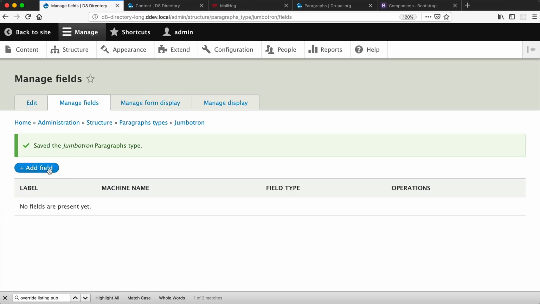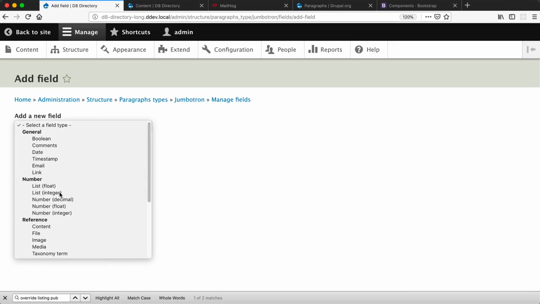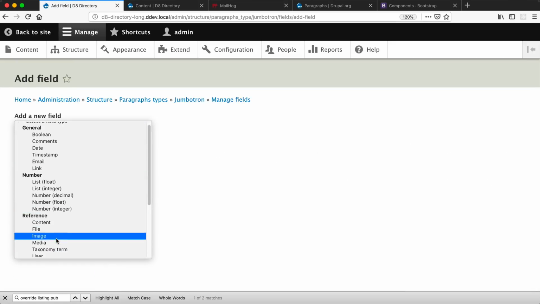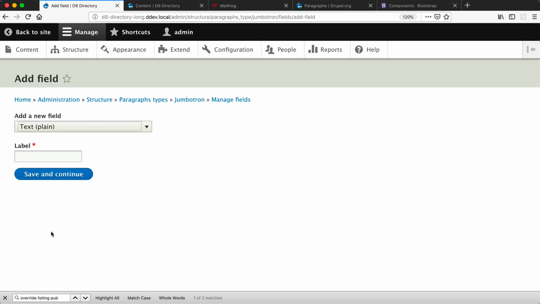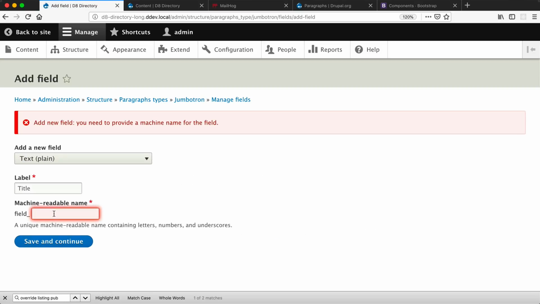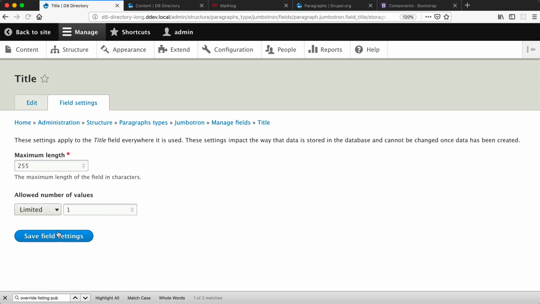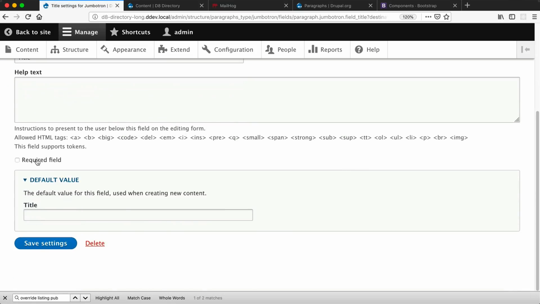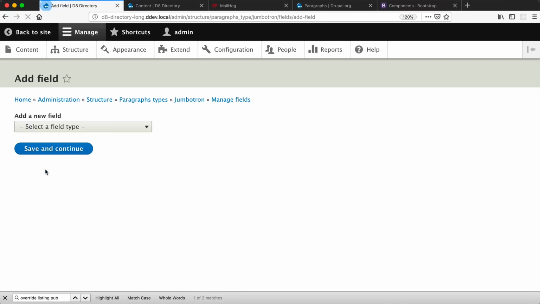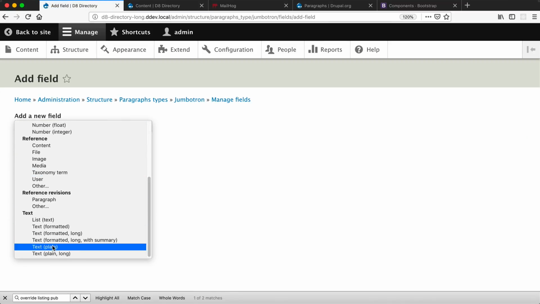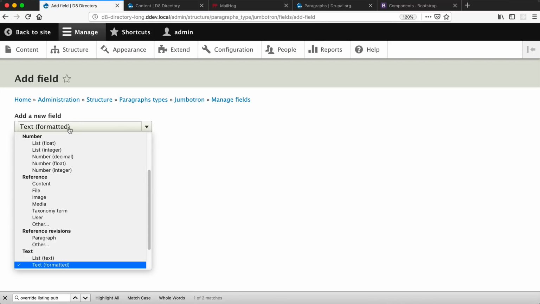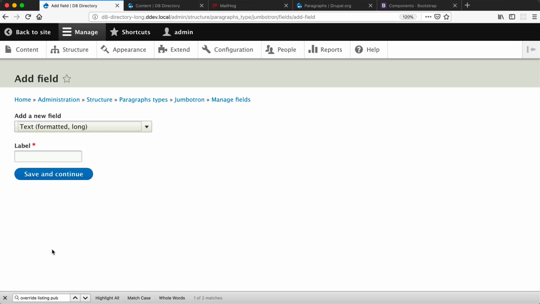So let's go into here and I'll put in a text plain. We'll call this title. And let's make it required. And then let's put in long text, text formatted long.